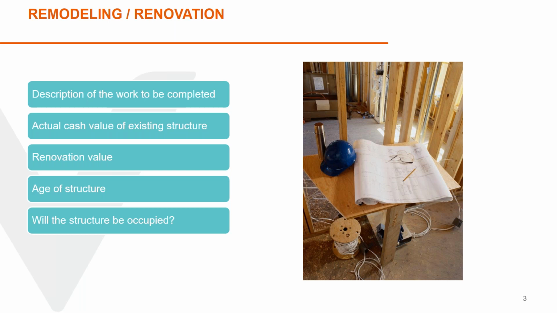And then the last thing on a renovation project, are they going to occupy it while they're building, doing whatever they're doing to it? So that does add a level of complexity. We wrote a gymnasium that was being added onto a school, but the school is occupied while they were doing that. So it doesn't mean you're not going to do it. You're just going to have to make a charge for that. And you do have to modify the form to make sure the occupancy is included. So all these things just show you that ground up new construction is easy, and remodeling renovation is the next level of complexity.